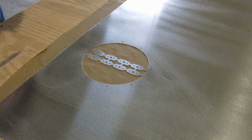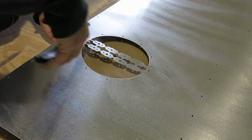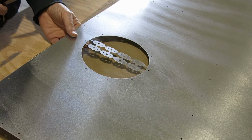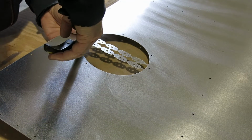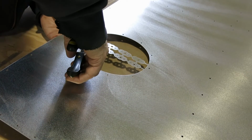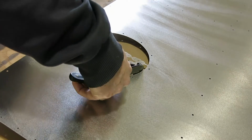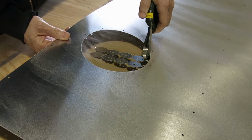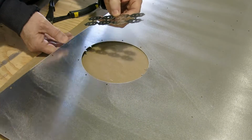Okay, we have the bottom skin on the workbench now, and it has nut plate supports kind of tooled in there, and you have to remove those and clean up that hole, and then we'll get working on cleaning the skin. I guess it should also be said you don't throw these away, you keep them.